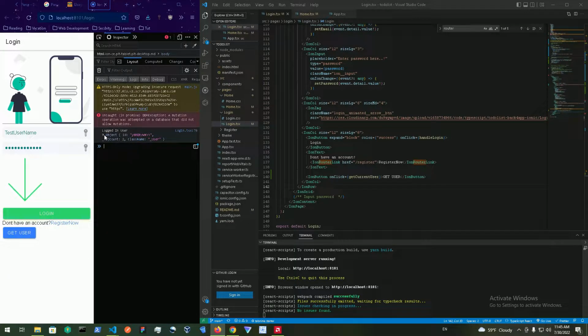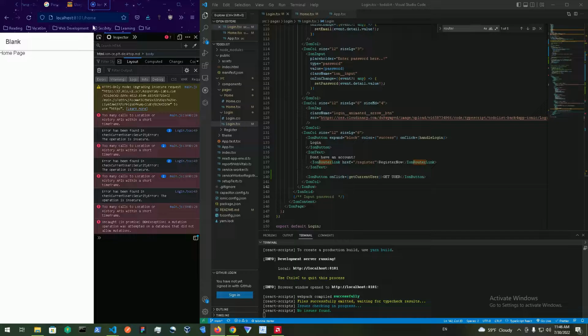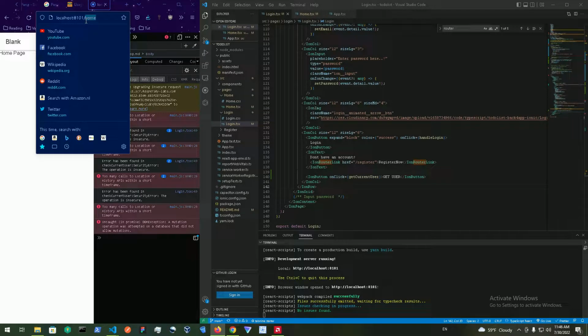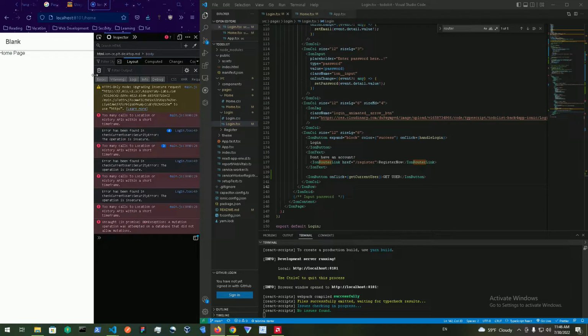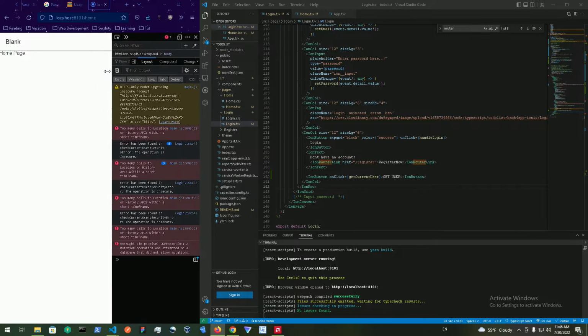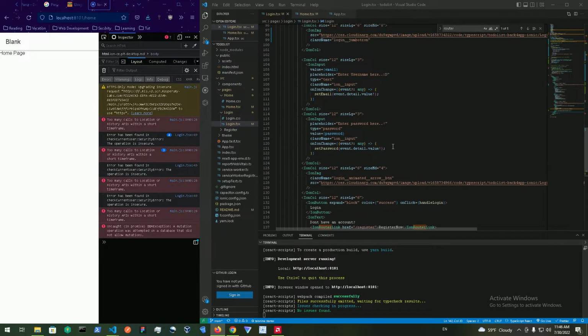All right, so we got the logged in user. So if we get the user, as you can see, it just redirected us to the home page. So right now, if we go to the login page again, it's just going to redirect us to the home page. So that is pretty much it for the getCurrentUser.